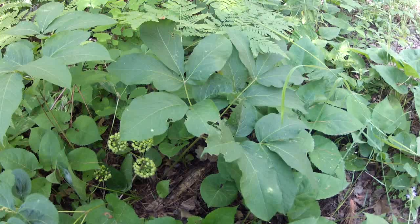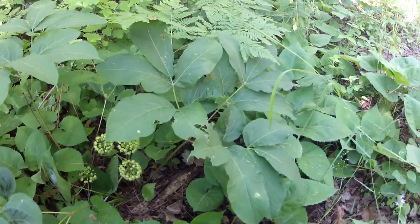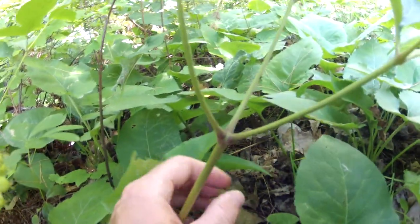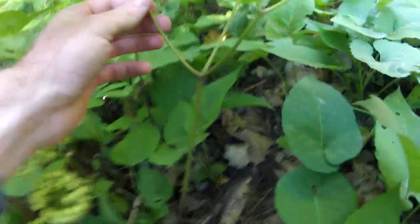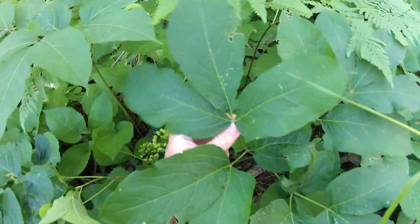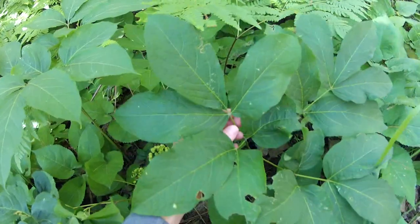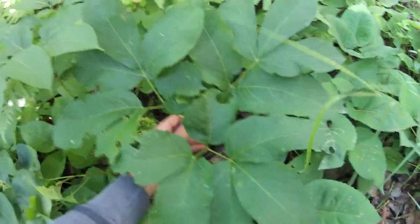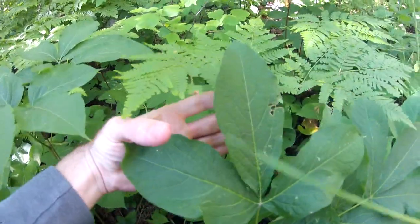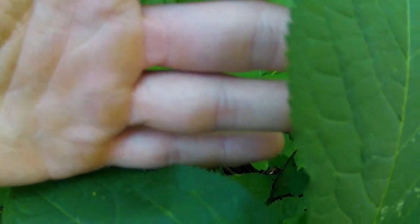A very mature sarsaparilla plant will divide three times. Here's the main root stock right here — it divides three times and then again at full maturity into anywhere from three to five separate leaflets. These leaflets look almost identical to hickory leaf in some ways, and have fooled people into thinking it's some kind of small sapling. Sarsaparilla leaves are very fish-shaped — oblongated, reaching their widest point about two-thirds of the way up, coming to an outward tip. It's a very finely serrated leaf and it's quite large.